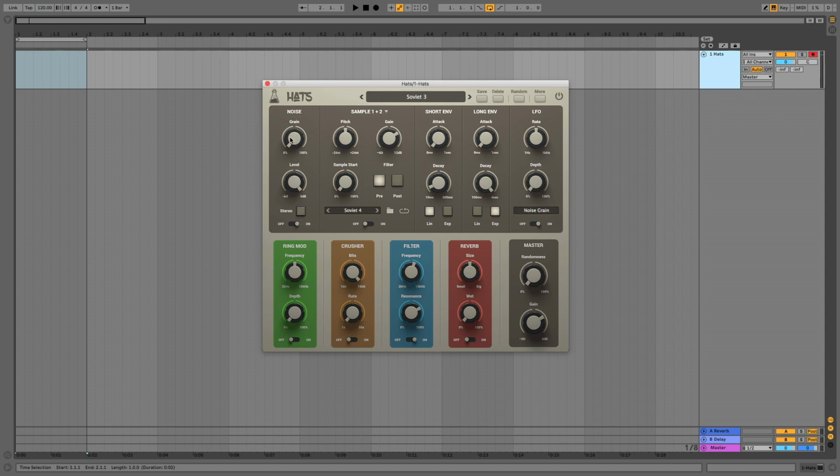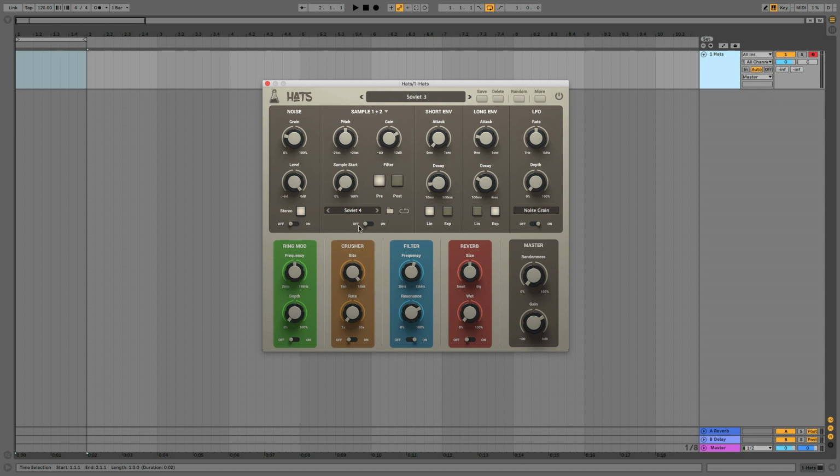So what you can do is you can tune it with this grain knob. Let's do that now. So it's like a pitchy detune-y thing. So that's real nice, and you can make it stereo as well, if you so desire. You have an envelope to control the amplitude of the open and closed hats, so we can make our open hat a bit longer. Maybe add some attack. No, that's a terrible idea, why would you? Let's make something crazy with our long one, there we go. So yeah, you've got a real degree of control.